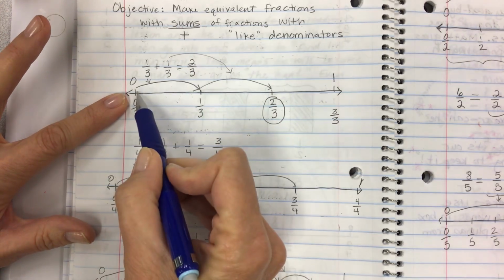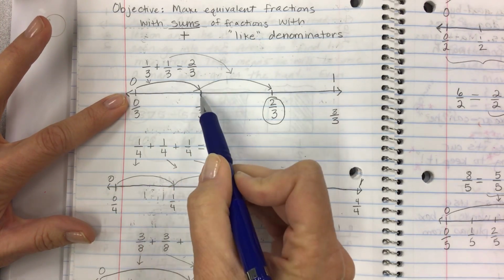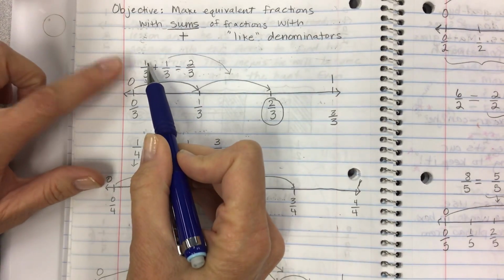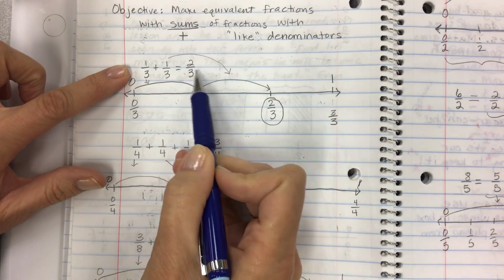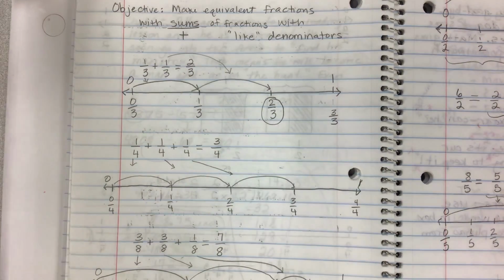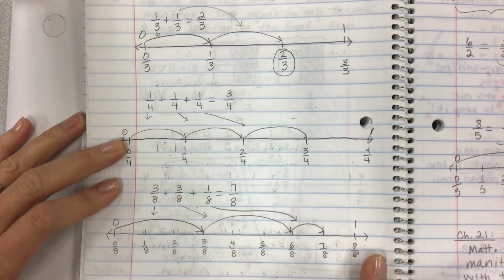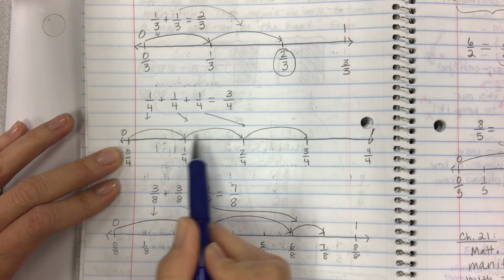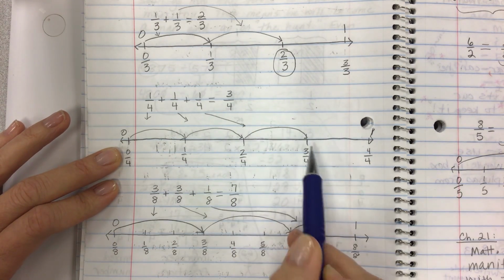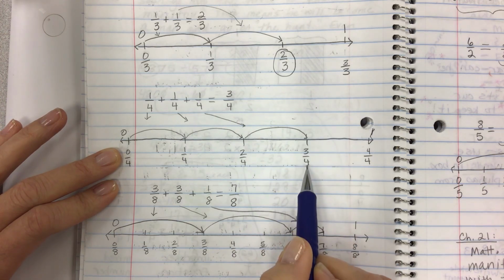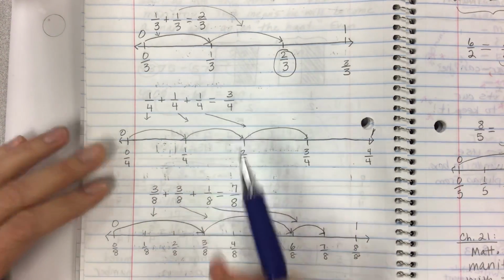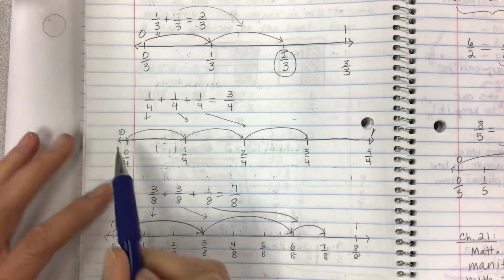When we add 1/3 to 1/3, you end up at 2/3. And it's like, yay, it's so easy. 1 plus 1 is 2. That's exactly what it is. Nothing to it. Move on to the next one, number line. And then 1/4 plus 1/4 plus 1/4. There you find yourself at 3/4, and it's correct. 1 plus 1 plus 1 is 3. So that's all there is to it.